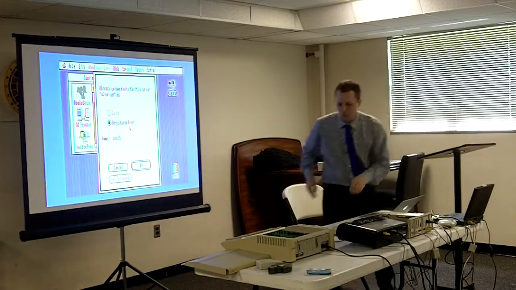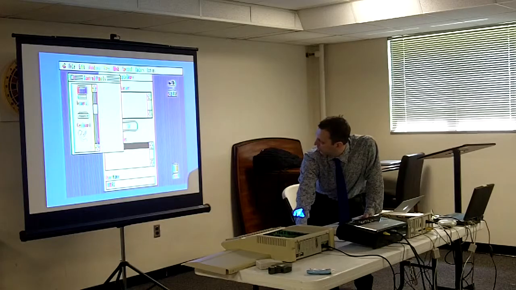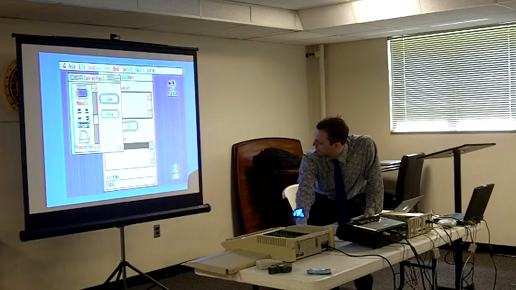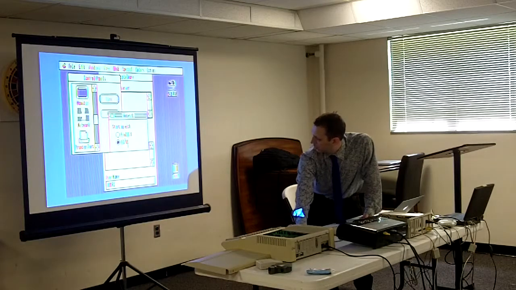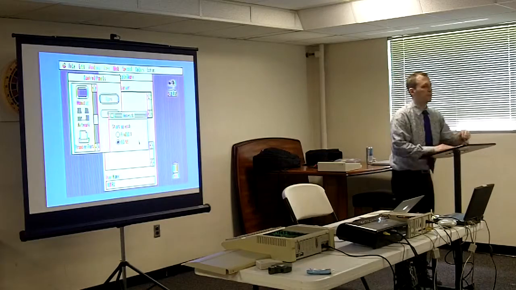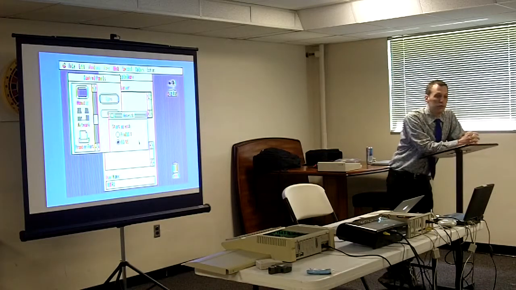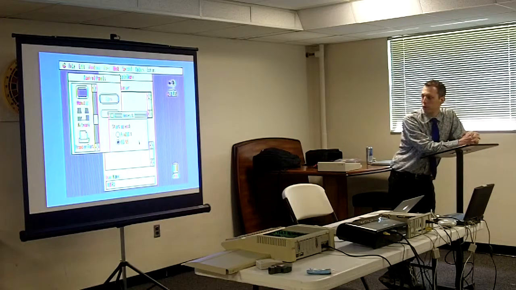One thing that you definitely do want to be aware of when doing this, I mentioned this before, but since we can see it, it's better to show it. The network control panel controls whether or not a GS will try to boot up. It is in some sort of exciting dual boot mode that I don't know how it's happening right now, but if you wanted the GS to boot up into basic.system, you would change it to start up with ProDOS 8, or you could choose any other ProDOS 8 app that way.